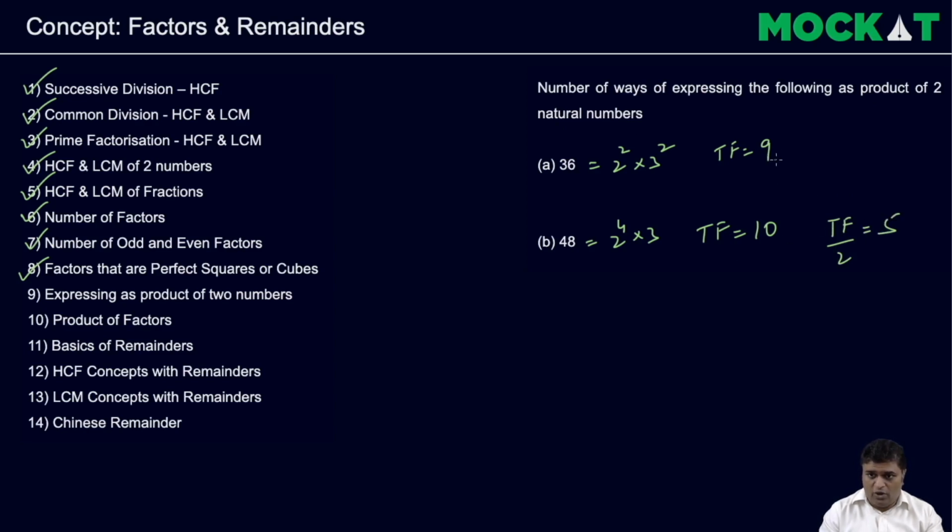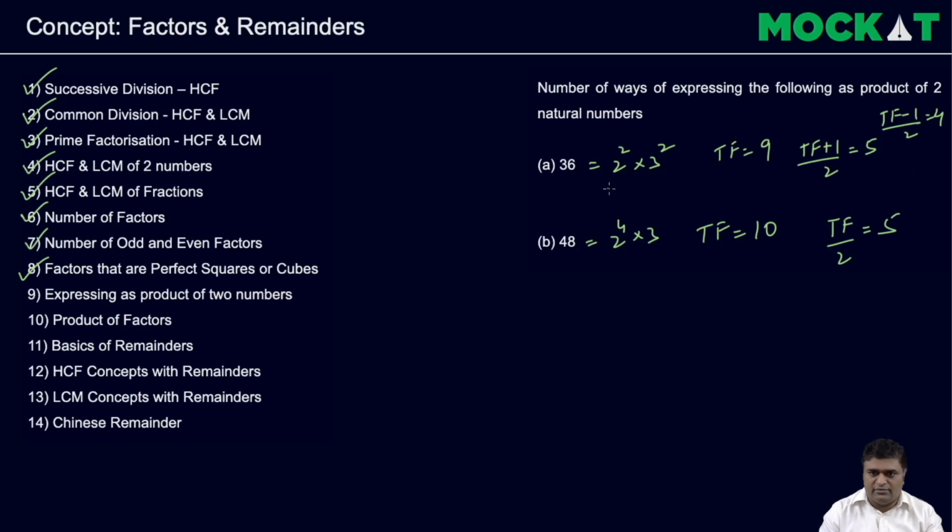Now, where it's going to be odd, then if it's going to be the product of two natural numbers only, then we have to do total factors plus 1 by 2, because the last is going to be 6 into 6, because it's a perfect square. We have to count only one 6. So in this case, it's going to be 9 plus 1 by 2, which gives us 5 as well. Whereas if the question is going to be product of two different natural numbers, the last case of 6 into 6 should not be counted. So the answer over here would become total factors minus 1 by 2. You have to subtract the last case, and you get 4 such ways of expressing it as product of two different natural numbers.